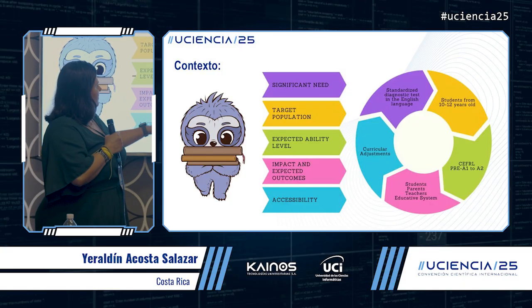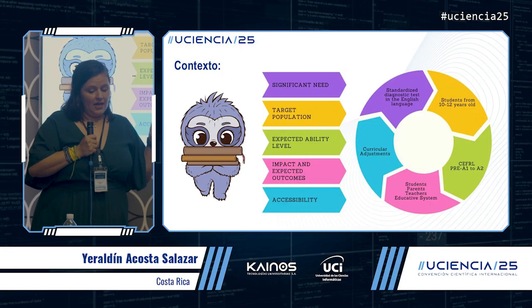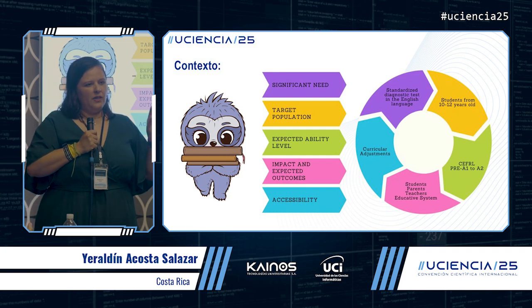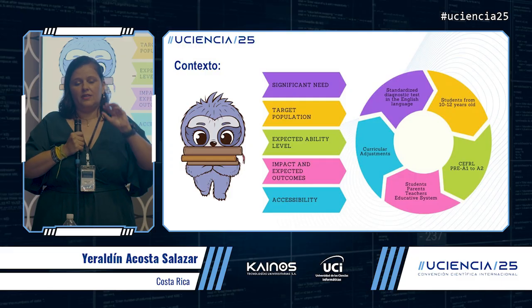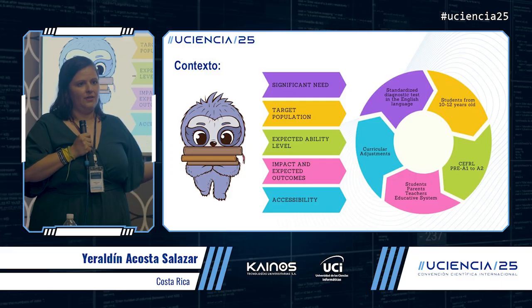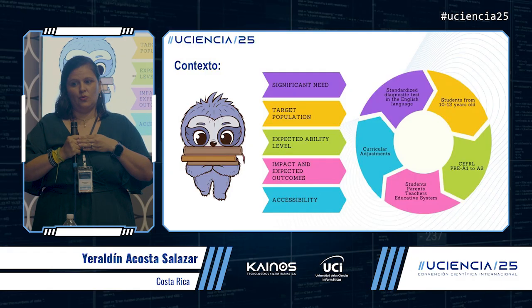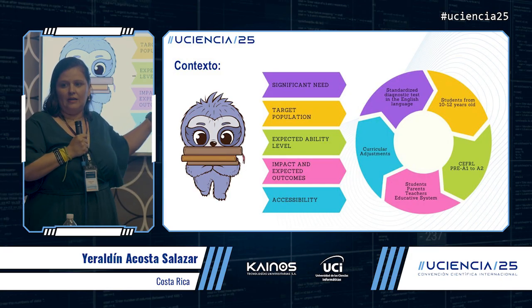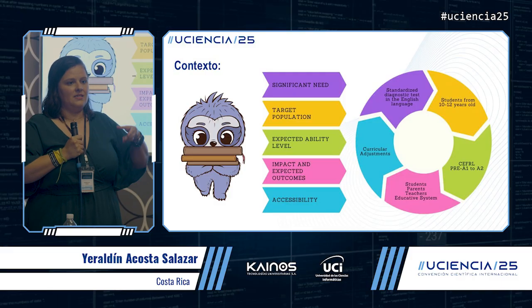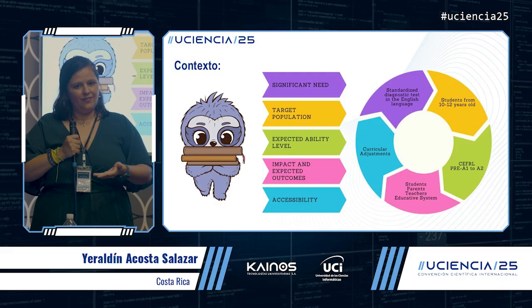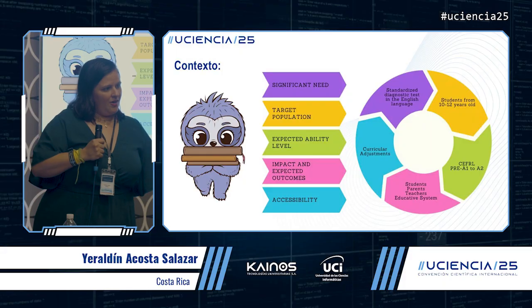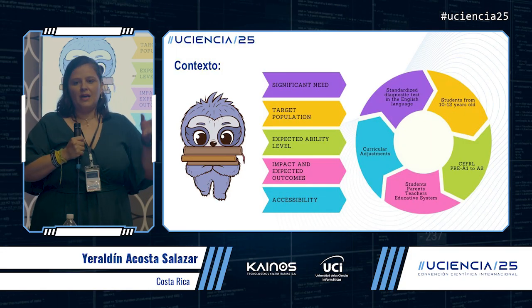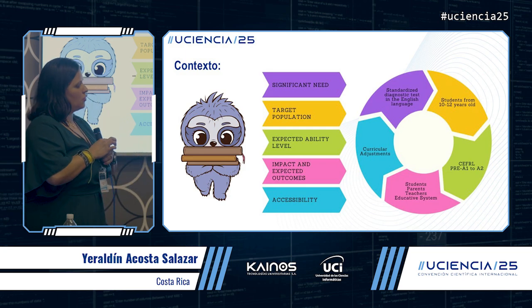So also we had to work on accessibility. Why? Because there are at least 18 different curricular adjustments for every test that is designed for a national level in Costa Rica, and we have to adapt to all of them. So we had meetings also with the experts of this area in MEP in order to have a test that was not only attractive and accessible in terms of economic aspects, but also that everybody that wants to take the test could be able to take it.